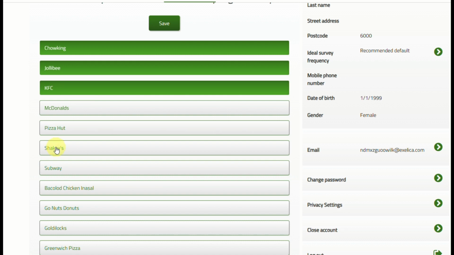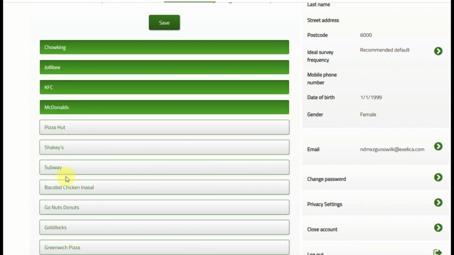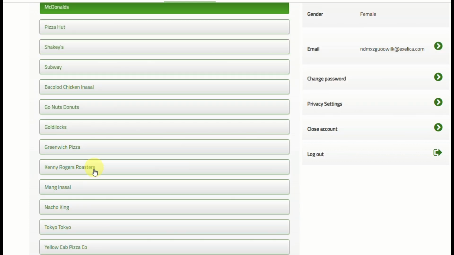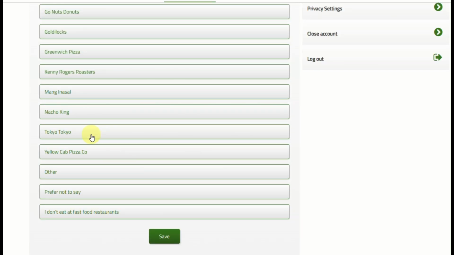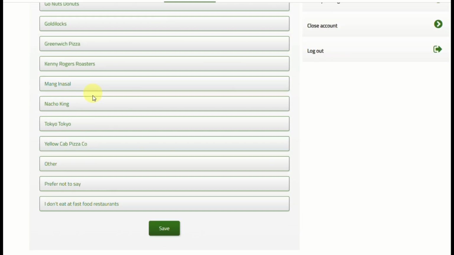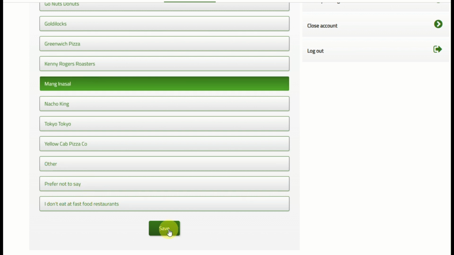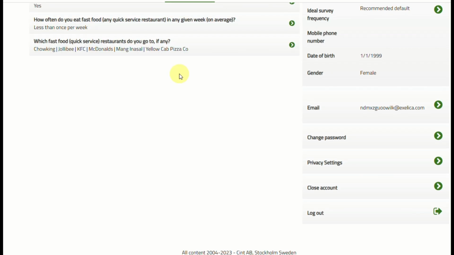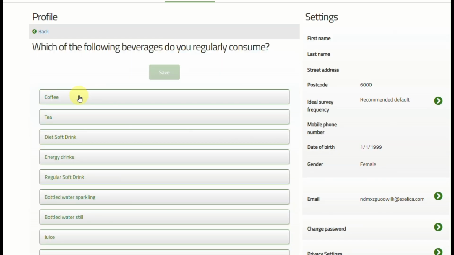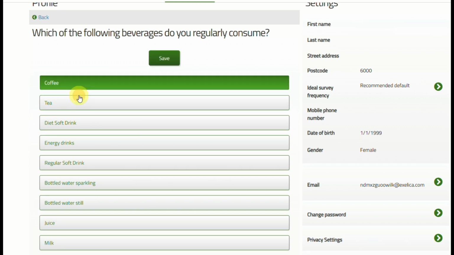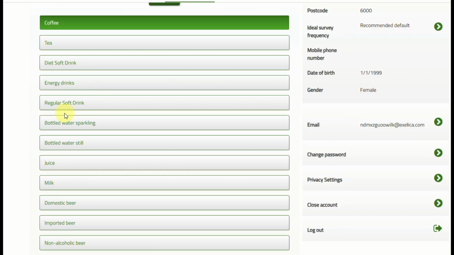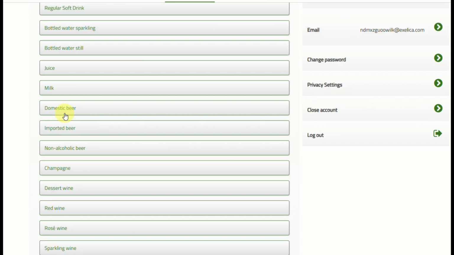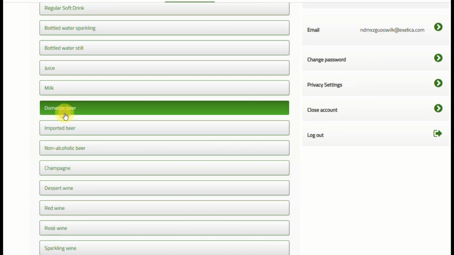So here there are a few questions that allow you to give multiple answers. Some questions only require one option for you to choose from. But in this question, this is about what type of companies or businesses you're into, or what your go-to fast food chains are. Here, these are the foods and beverages that you'd like.